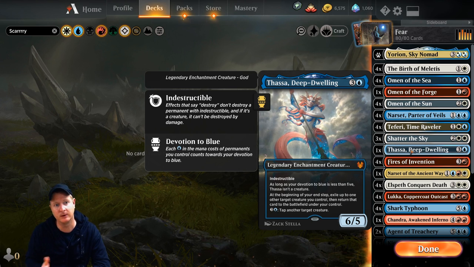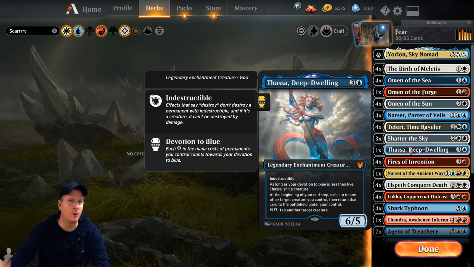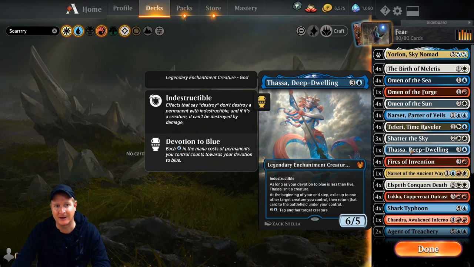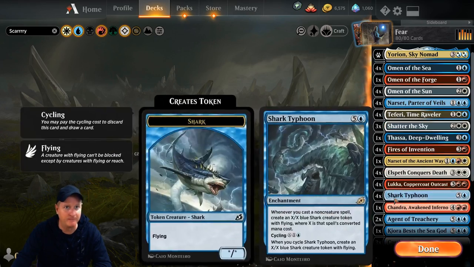And the cool thing is, with Lukka, you can tutor up, almost, your Thassa. You sacrifice your 1/1 creature or our 0/4 wall, and then we only have two creatures in the entire deck. We're either going to hit our Thassa with our Lukka, or we're going to hit our Agent of Treachery. That's why I'm only running two copies. We really don't need more than two copies if we have the Lukka in there, because we can just get what we need and then let the shenanigans begin from that point.